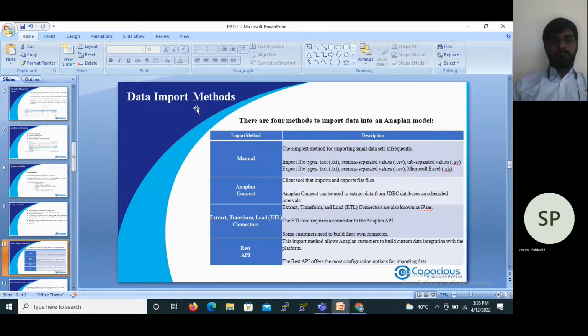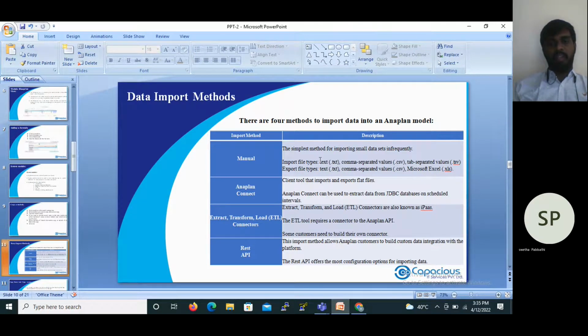Data import methods. We have four types of importing techniques: manual, Anaplan Connect, ETL connectors, that is extract, transform, and load, and REST API. Manual is the simplest method for importing data from small data sets frequently.